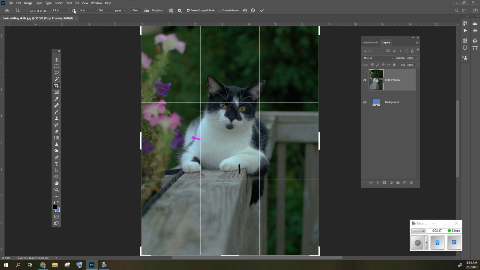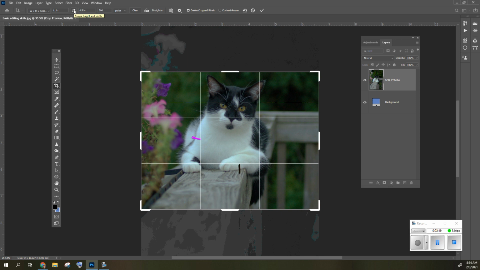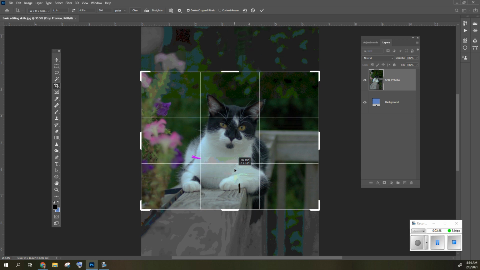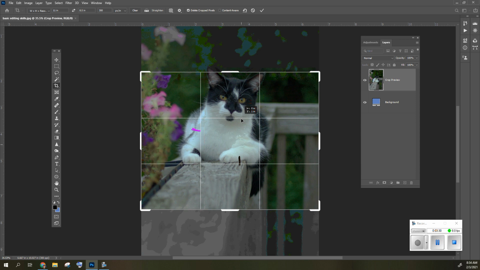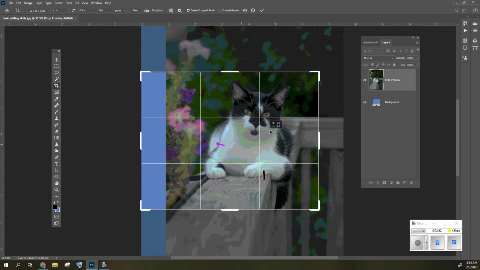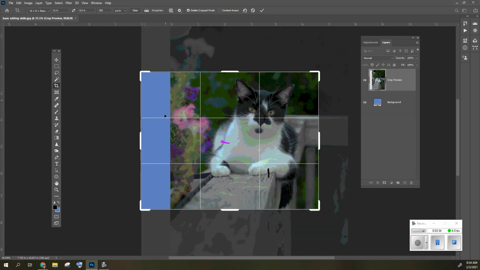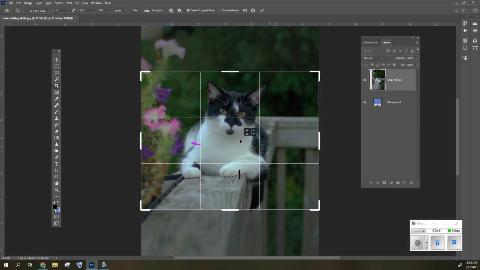And if you want to make it horizontal, which I do want you to do in this case, I am going to want you to turn this tutorial in to prove to me that you know how to use your crop tool. I would like you to make sure that you know that you can grab it. If you go off to the side like this and a color goes inside of there, that's because that's your background color and it's filling with that. You generally don't want to do that.